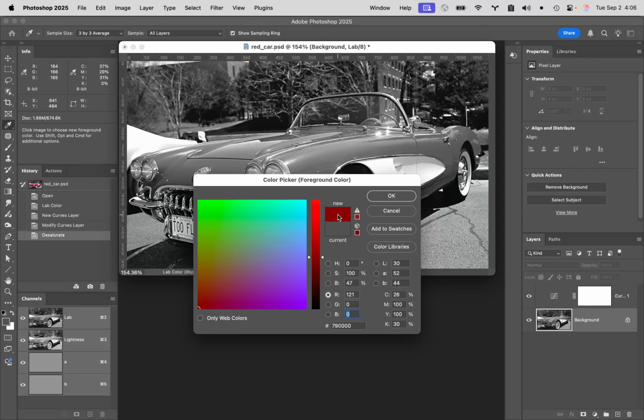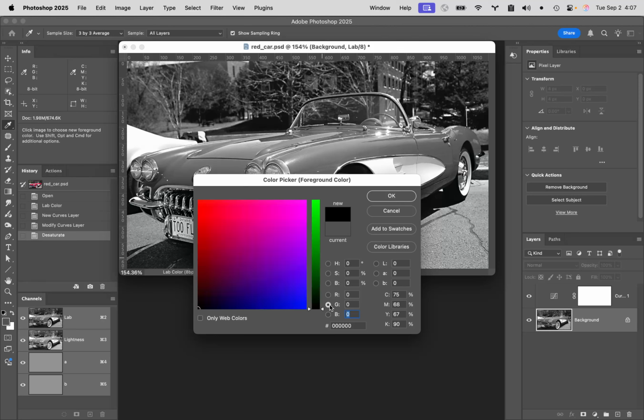If you continue to drag it all the way down, it looks black. However, for Photoshop's purposes, this is not a normal black. This is a red black. The hue is still red. It just has no brightness, so it appears to be black. But mathematically, Photoshop will treat that differently than a green black or a blue black. Does this make sense? I'm going to leave this all the way down.